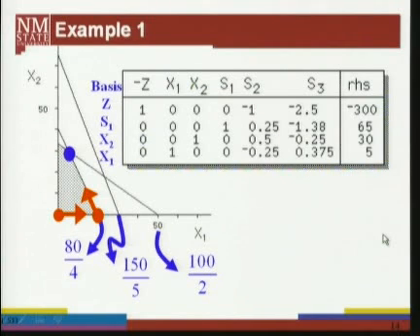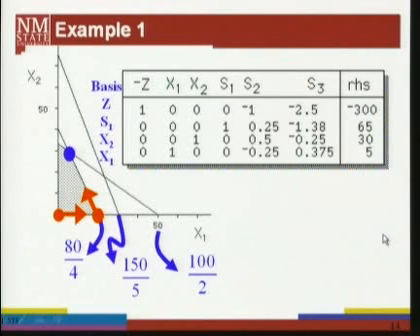And please look at the relative profit on this table, the coefficient of the objective function row, right? So is the current basic solution optimal or not? Because no variable has a positive relative profit at this moment, we may conclude that the current basic solution is optimal, right?